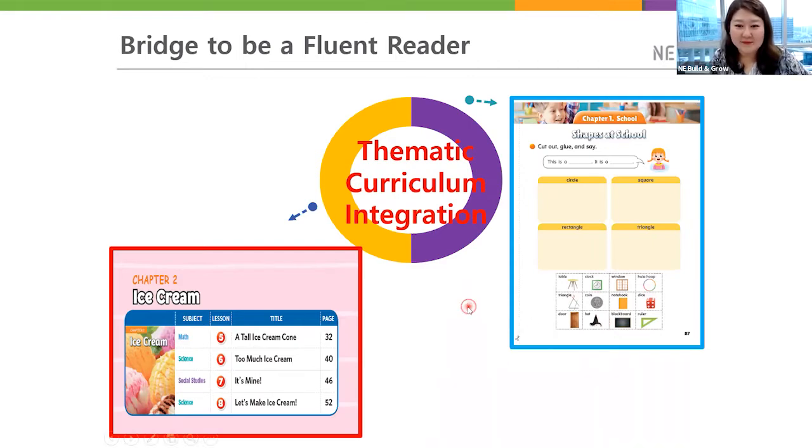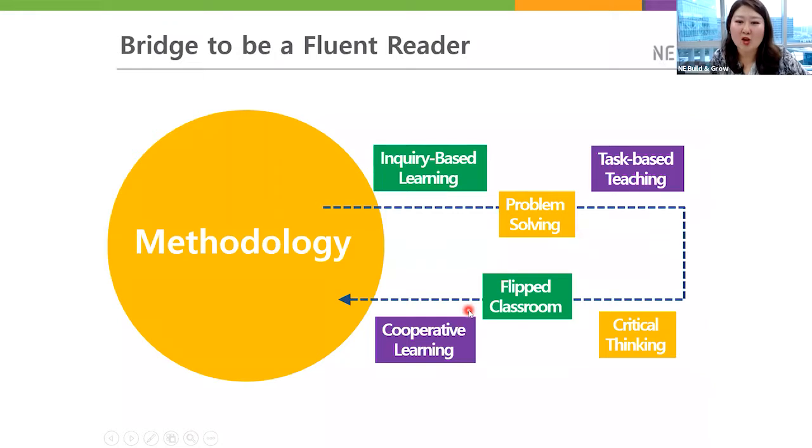And here, methodology is very important. I understand that we're still dealing with pre-human beings, right? You cannot have, how can I say that, philosophical discussion with this age group. They're pretty simple. But even though they're pre-human beings and you have to deal with their tantrums or whatever, still you need to think about the proper methodology when you do reading classes.